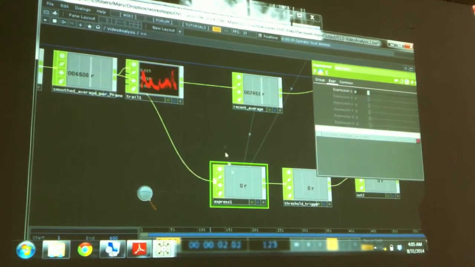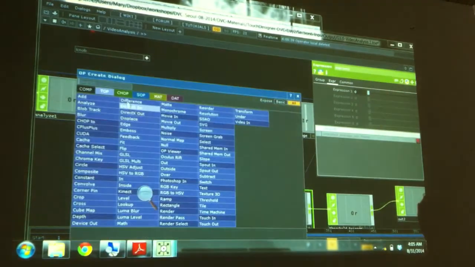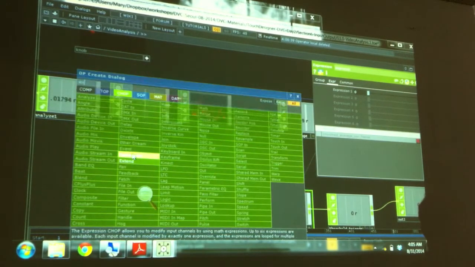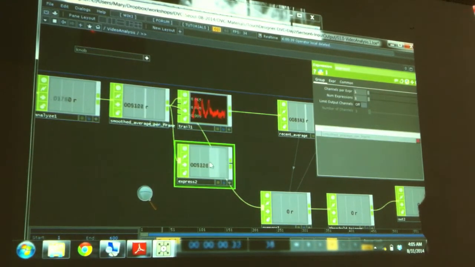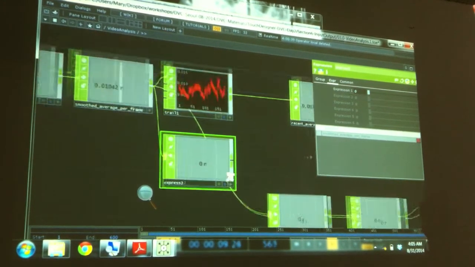So I could take our first number and use an expression chop like we have before to make a threshold.